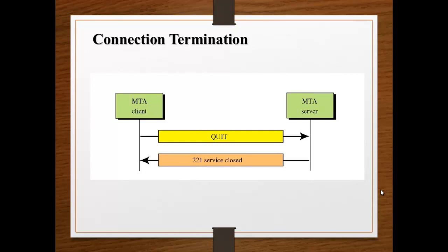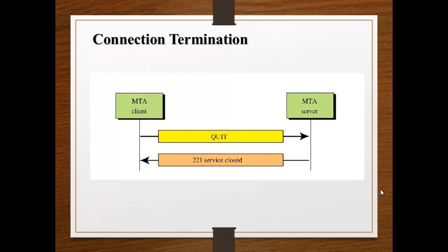Now this message has reached only the server of the recipient. The receiver wants to take the message from the server. For that he will use an MAA, that is a message access agent, and he will use another protocol to retrieve the message from the server. That is not in the scope of our syllabus, so we are leaving it as future study.